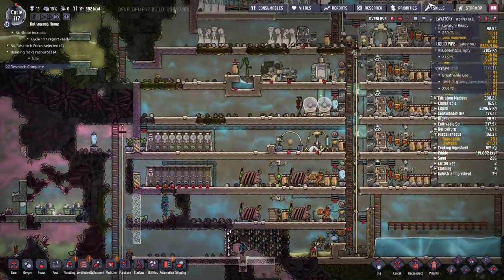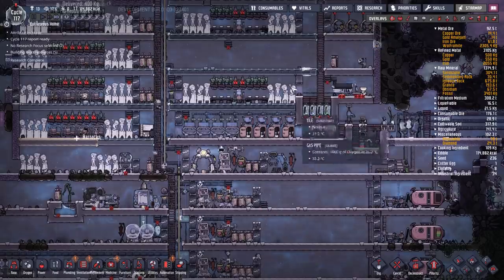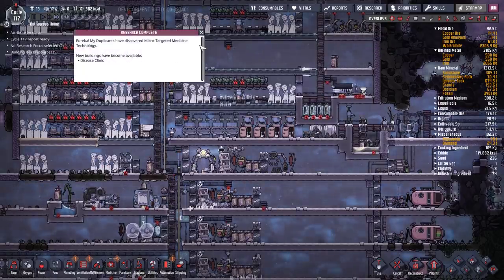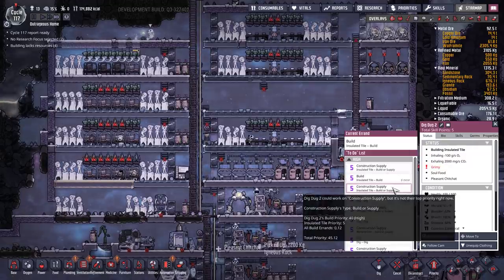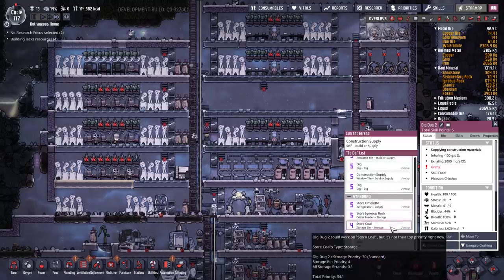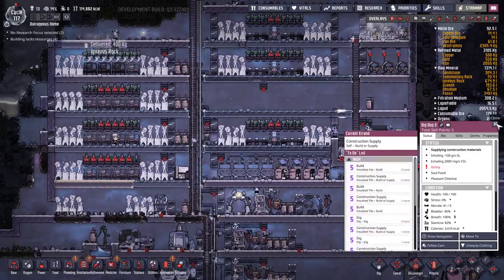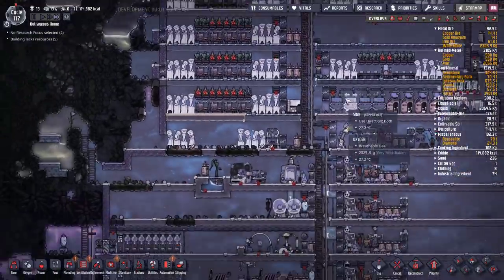Yeah, the building definitely appears to have slowed down. I suppose I do have them going everywhere. What's taking up everyone's time? Construction supply, build, construction supply, dig, construction supply. Yep, no, it's pretty much all build and dig. And we do have three on wheels.